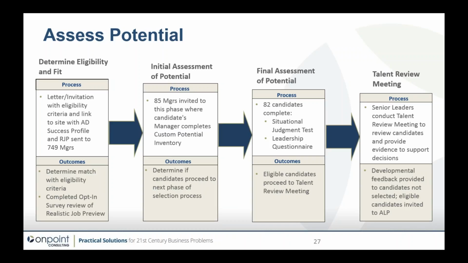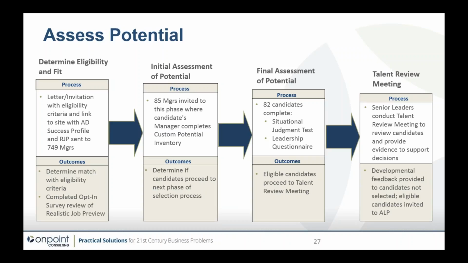Even though it is a bit subjective, this is a critical component to get their ownership and buy-in of the process. Plus, what we learn over time is that their assessment becomes more objective over time. In other words, we're in the third round with AmeriGas, and the quality of the potential inventories has improved dramatically from the first time around because people learn a bit as they go forward. And I'll say a bit more about that in a little bit.